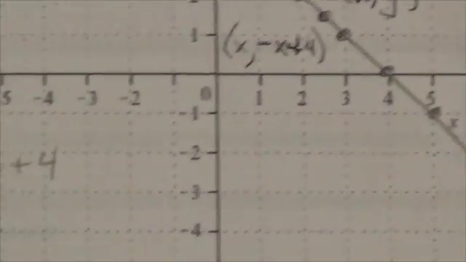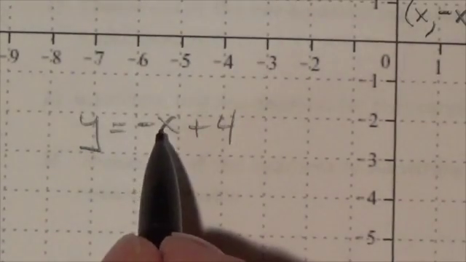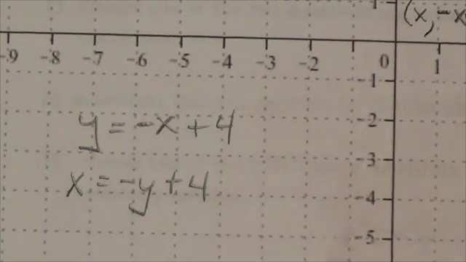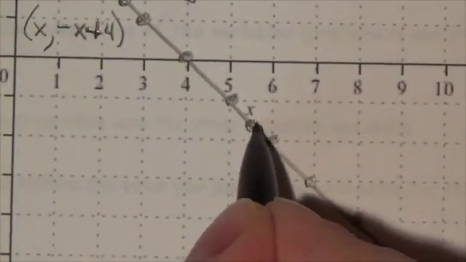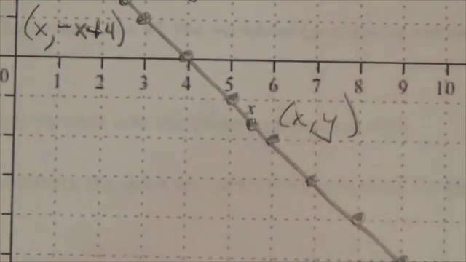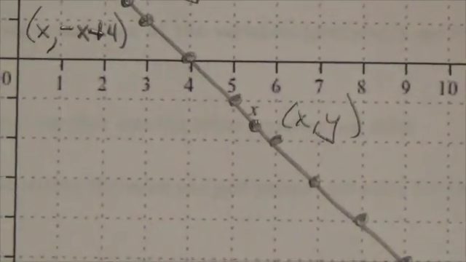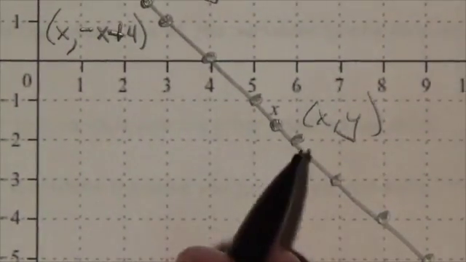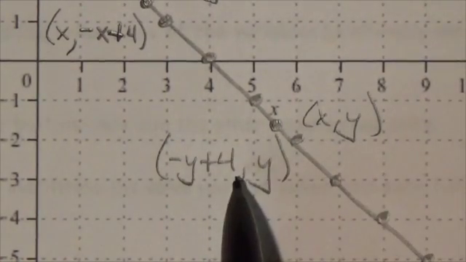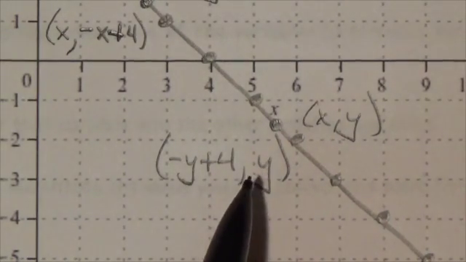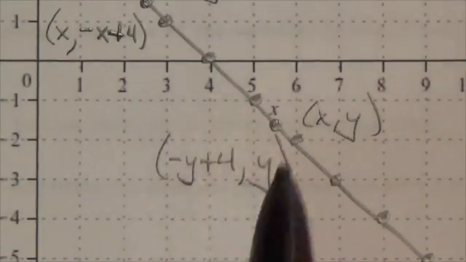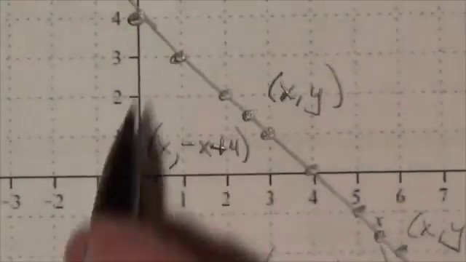Now, there is another way we could do this. It's not quite as common, but I can bring this x over and bring the y over. Then I can pick another point here, which of course is x comma y, but I could rewrite it as negative y plus 4 comma y, and basically treat it as if x depends on y. It is possible to reinterpret things like that, but that is not the standard way of doing it, and a lot of times people find it an awkward way of thinking about it. But this is how I want you to think about it.